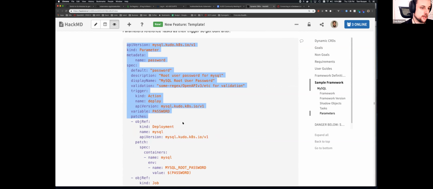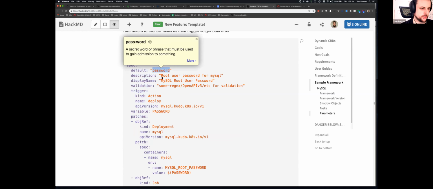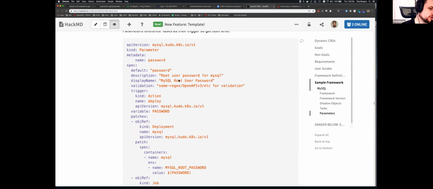So to do that, for instance here, now you can customize the MySQL root password. The password object parameter has a name, a default value, a description, and a display name. These are really good if you wanted to add some tooling for a UI to fill out what those are. Validation, I don't know how we want to do validation, but I think that should be in there.